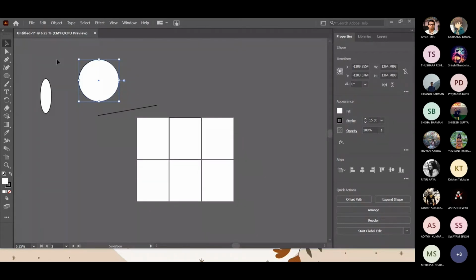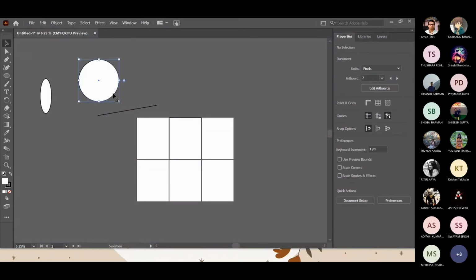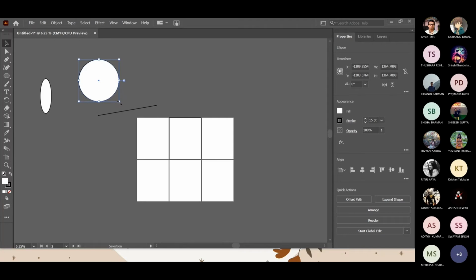And now if you want to alter it, if you want to reduce the size, I'm not holding down any buttons. I'll just do it with a left click and it changes. It's not uniform, right? It's changing the circle shape and all. And if I have to go back to the original shape I want, you can just go with Control Z. And redo the thing, Control Shift Z.